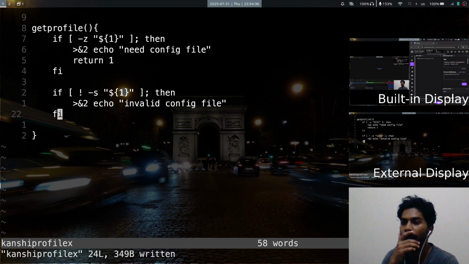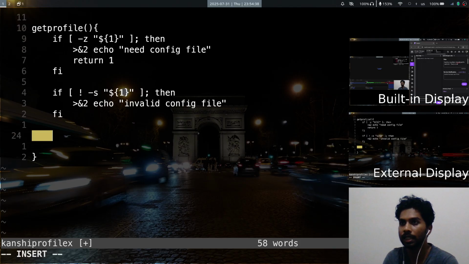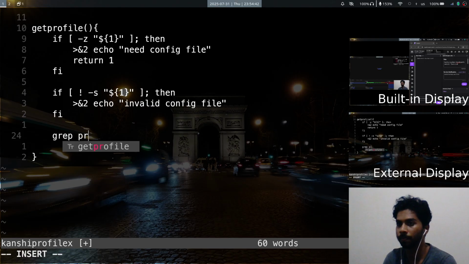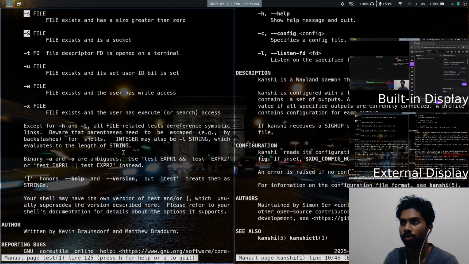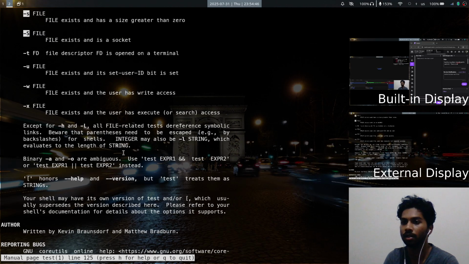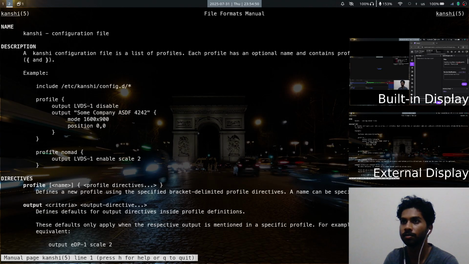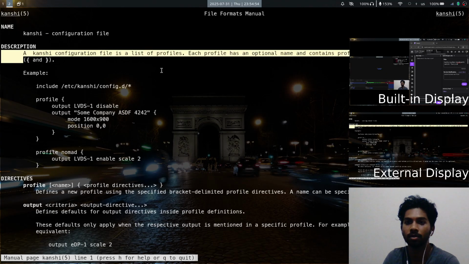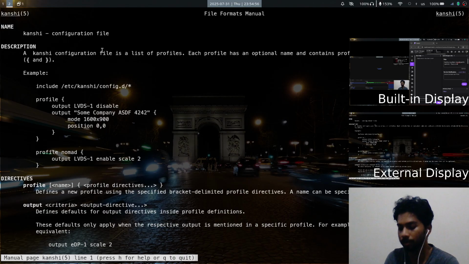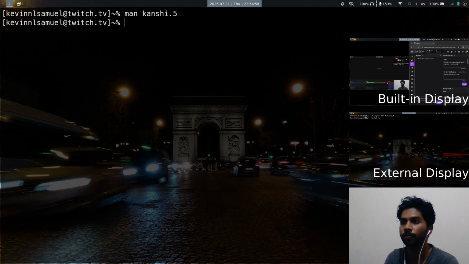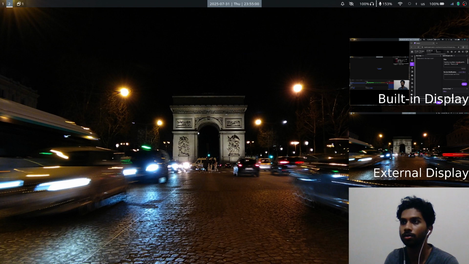Okay, and then what we need is grep the word profile, which, okay, we need to look at the config. Man kanshi .5. So kanshi control kanshi. Okay, I'm going to make this bigger.